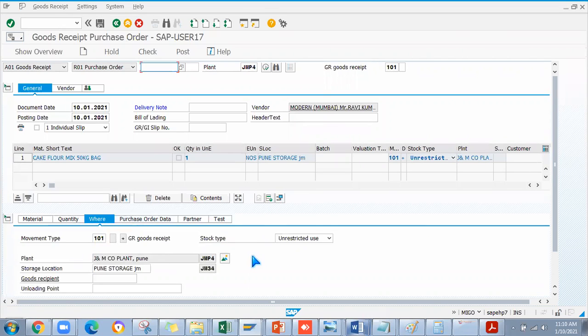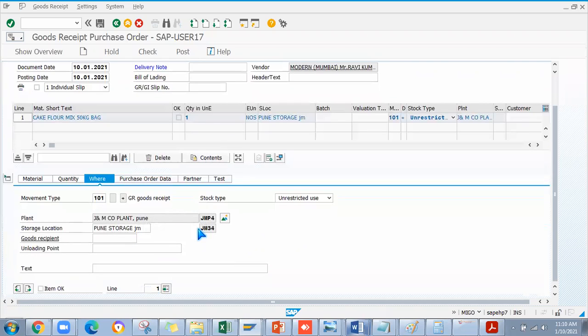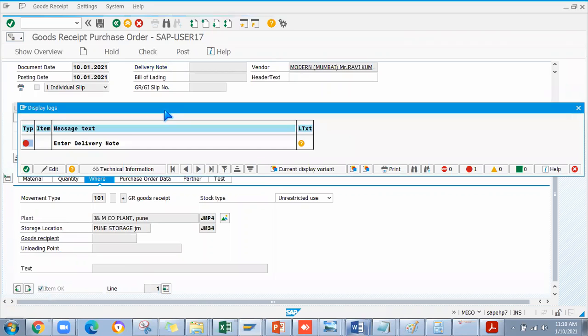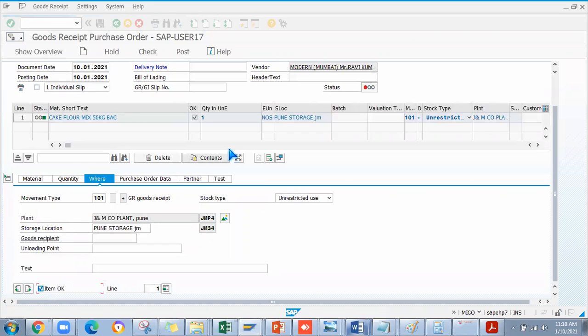So here I'm going to add the location. Everything is picked up from the PO because in the PO we have maintained the plant and storage location, so the system will understand this is the plant and storage location to be stored. If it is WM managed, then the WM tab will come here, where we have to maintain the TR and TO process even in the GR. That we are also working on. Batch and WM managed concepts are a must nowadays, and in all interviews they are asking about them, and even serial numbers. So you should know how to handle serial numbers for the material.